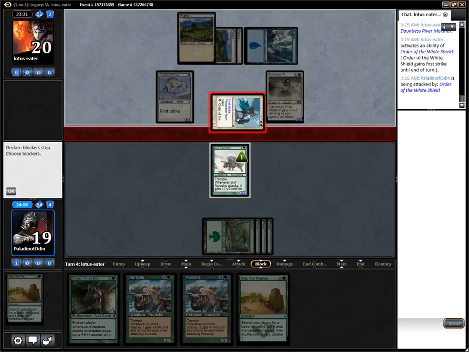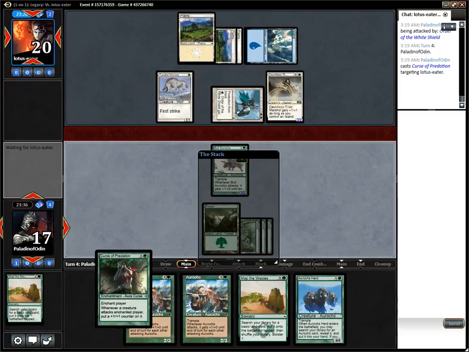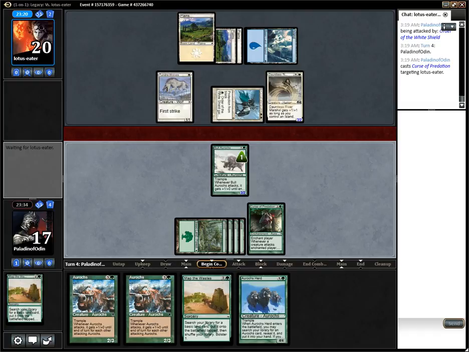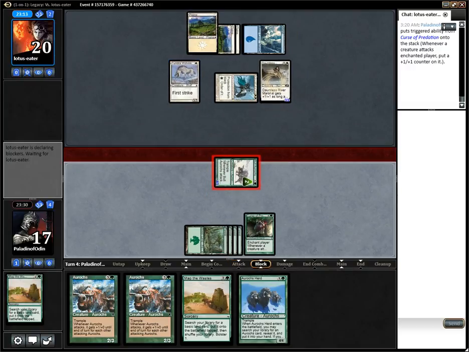So he sends in the Order of the White Shield. I'm not going to block. And let me think. I could play Curse of Predation and attack, making him a 4-3. He'd have to group block to kill him. Or I could play Map the Wastes and get the same effect. Well, I have 4 mana, so I think I'm going to go with the Curse of Predation. And this way, if he does block with both, I can kill them both. And he'll lose 2 creatures, I'll lose my 1.